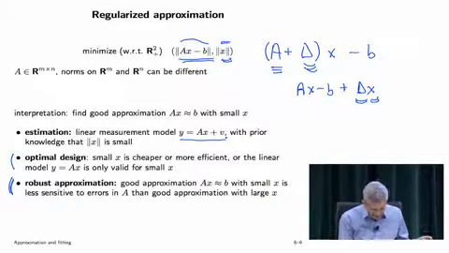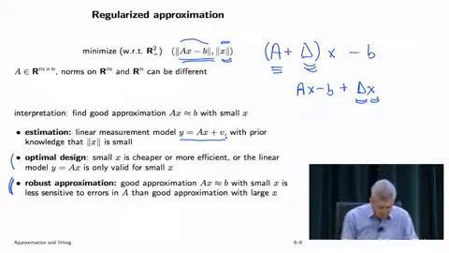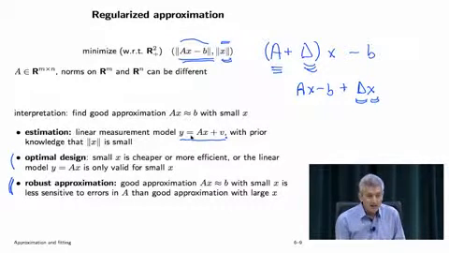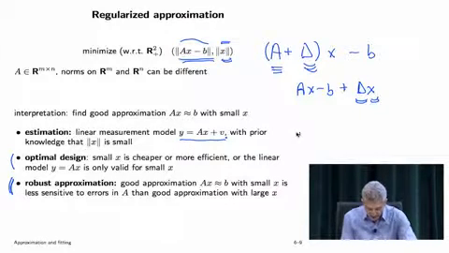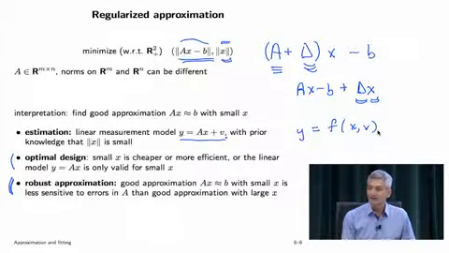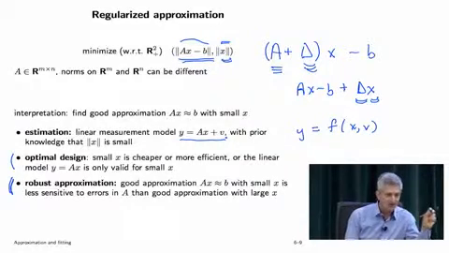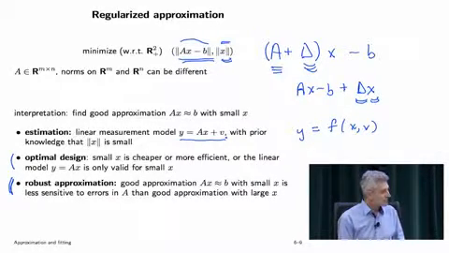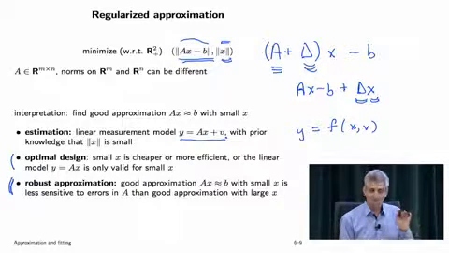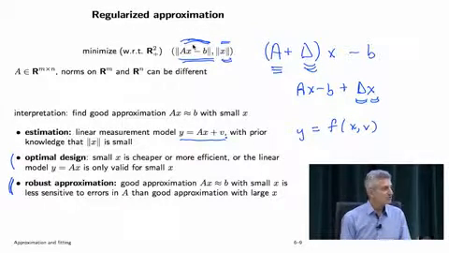And I can give you yet another interpretation of it. In some sense, all these interpretations come around to the same thing. Another one is this. You have a model like this, estimation: y equals Ax plus v. But the truth is, you really have something like this, right? You really have a nonlinear model. However, near where you're looking right now, y equals Ax plus v works. That's provided x is small. So the idea there is this sort of tells you your nominal error based on your, say, linearized model.